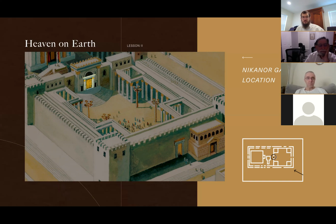However, when he was on the boat traveling from Alexandria to Israel, a great storm broke out, and the boat was being threatened to capsize, and everyone was freaking out. So they started to lighten the weight of the boat, and there were two very heavy things on this boat, which were these gates that Nicanor had prepared, thousands of pounds. So a bunch of the sailors picked up the first gate and tossed it overboard. And Nicanor, of course, was distraught, and they were getting ready to pick up the second one and throw that overboard as well. And Nicanor jumped on the gate and held on to it, and he said, if you're going to throw the second gate overboard, then you should throw me overboard with it as well.